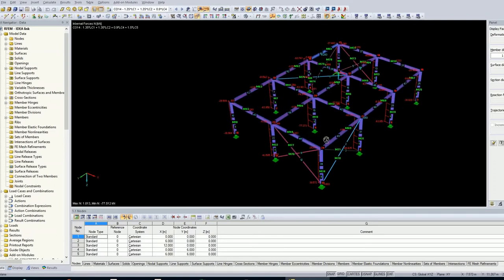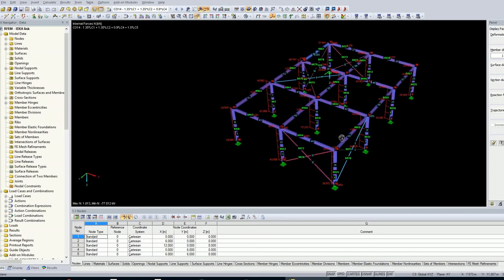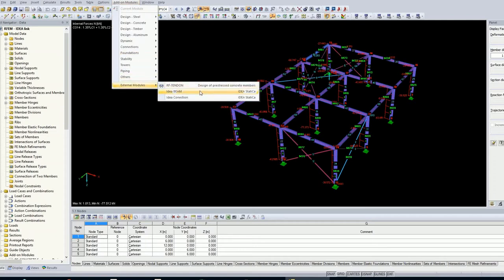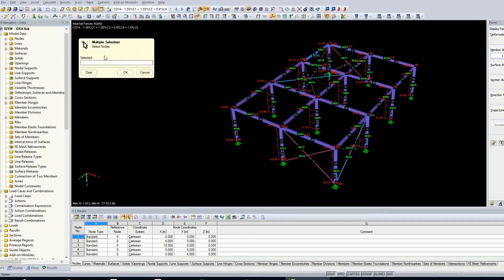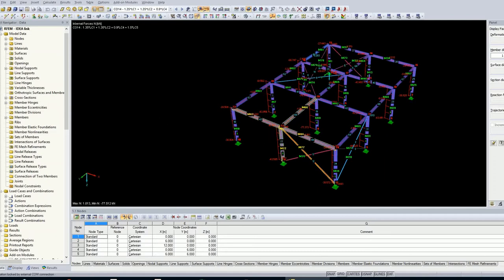This is a very standard design of a steel hall, so we're just going to select one joint, one connection, and load it into IDEA StatiCa and check it there. So just click IDEA connection module. The software asks us to select a node, so I'll take this one. This is probably the most complex here in this project, so node number 23. Click OK. Then we have to select the beams connected to the node, so like this, and that's it.